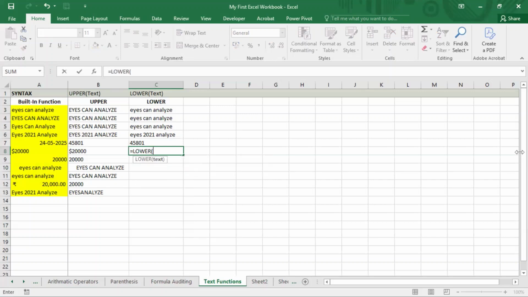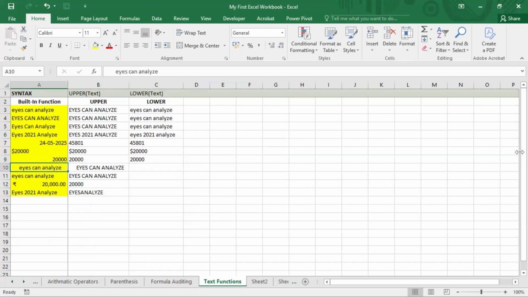It doesn't have any effect because it starts with a special character. In the same way, a number is converted into text and left aligned. So lower has the same effect on numbers as upper has.